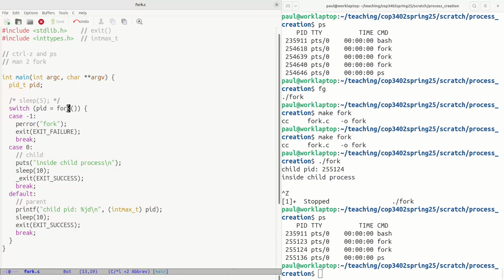So the child PID is always 0. This is the kernel interface defined. That's just so you can test it. You have something to test. I guess you can always get your own PID with this syscall.